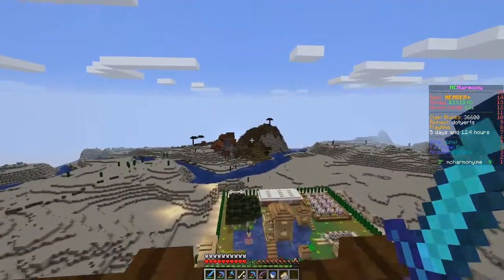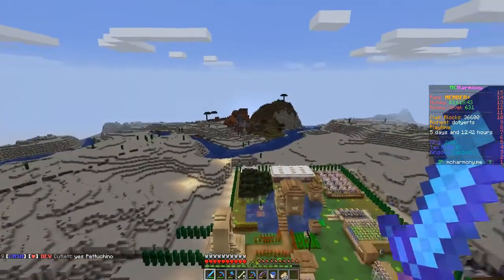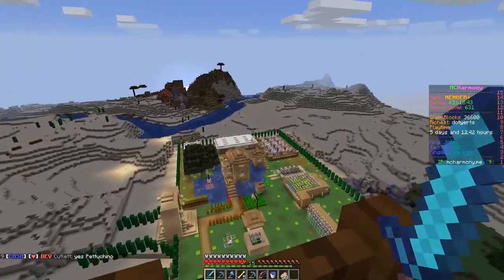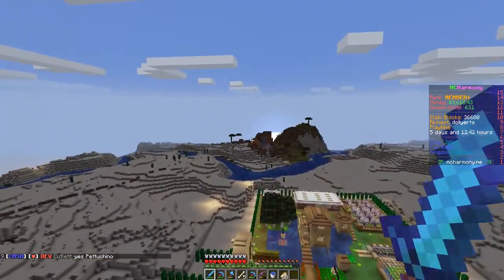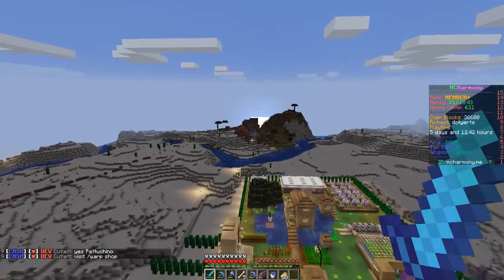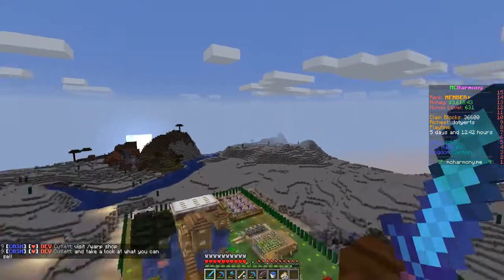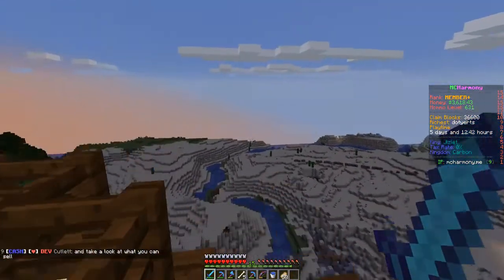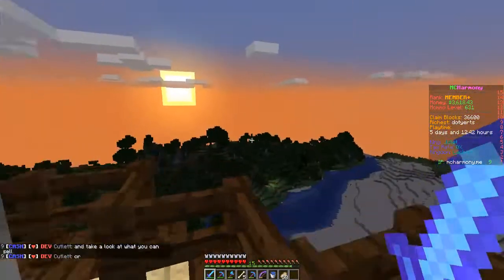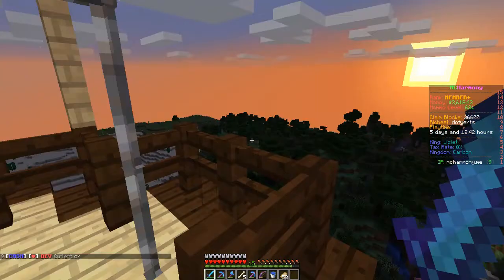Then you go upstairs and the view, oh, the view is so gorgeous. And there's my base down there, my shop, all my different farms. And over there you've got someone's house. I don't know who that is, but someone's built over on that mountain there. Cutlet's area is over that direction. You can't see it because of the distance. And then over here, we've got someone behind me, but I don't know who that is either, to be honest.